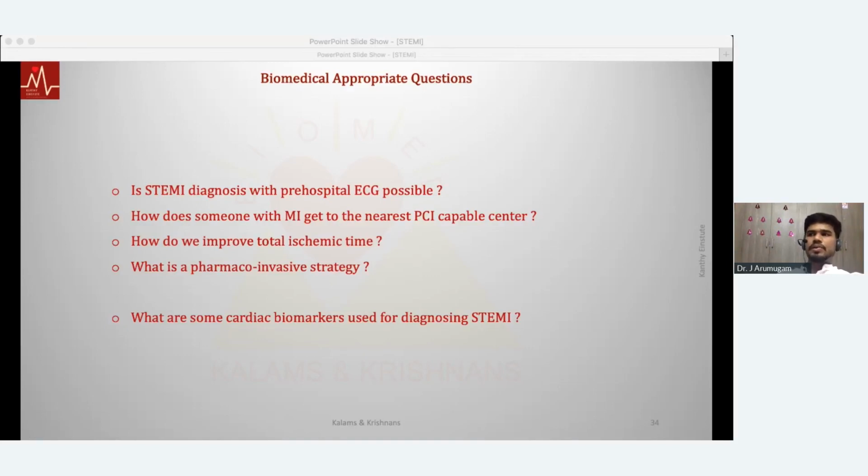This is an interesting idea. There is something like sonothrombolysis. You can use ultrasound to lyse clots. The technology is not prevalent. It's also still on the research side. Okay. Yeah. Can you do PCI or something like PCI or thrombolysis earlier than at a PCI center? That's a harder question, but yeah, nice question.